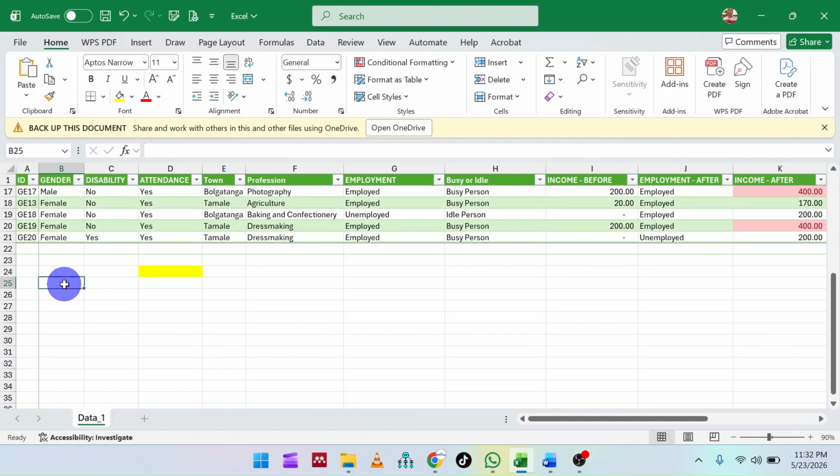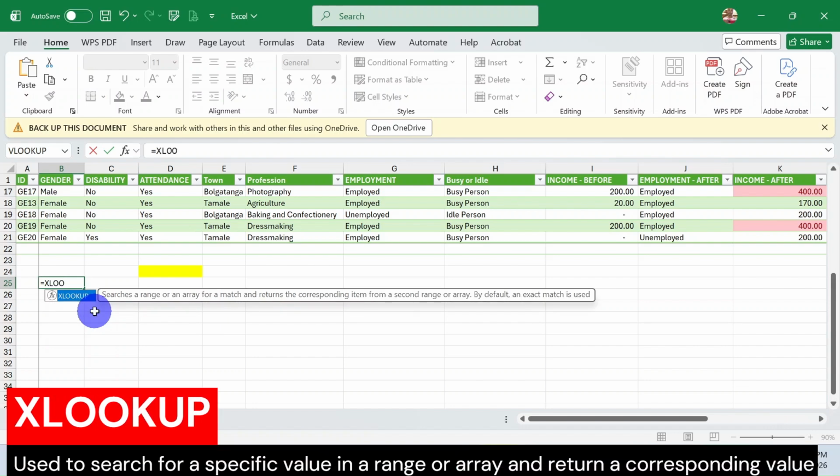In using xlookup, the syntax is you begin with an equal to sign, then you type xlookup. So xlookup helps you in searching a range or an array for a match and returns the corresponding items from a second range or an array. By default, the xlookup gives you the exact match.